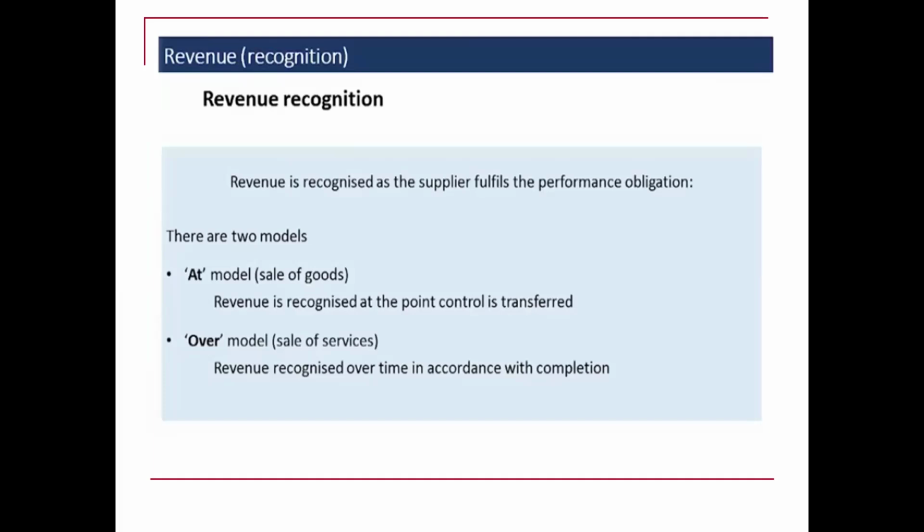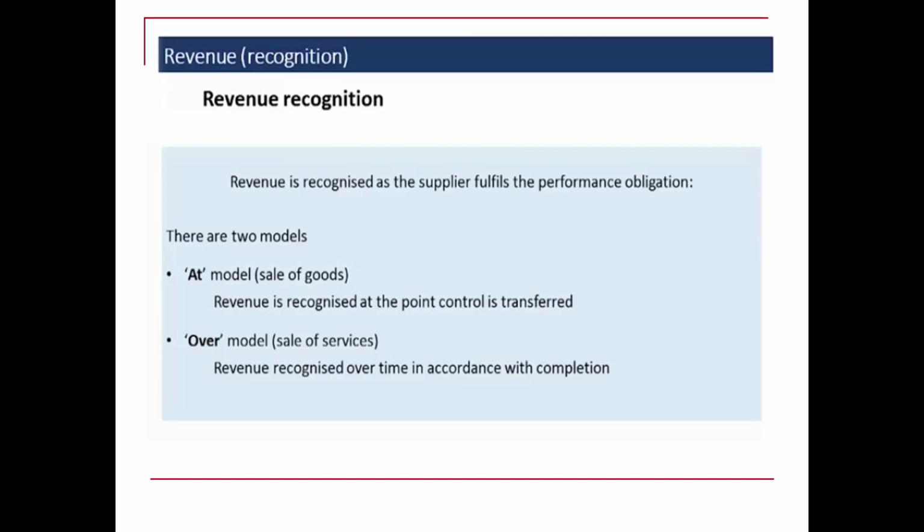given to you. So for example, I've entered into a contract with you to construct a jurao at your house. So perhaps I'm constructing this jurao over a period of 3 months. Maybe you are paying the money upfront. I can't recognize all of the revenue now because I'm building the jurao over a period of 3 months. It means at the end of the first month, I recognize part of the revenue. At the end of the second month, I recognize part of it. At the end of the third month, I recognize part of it.